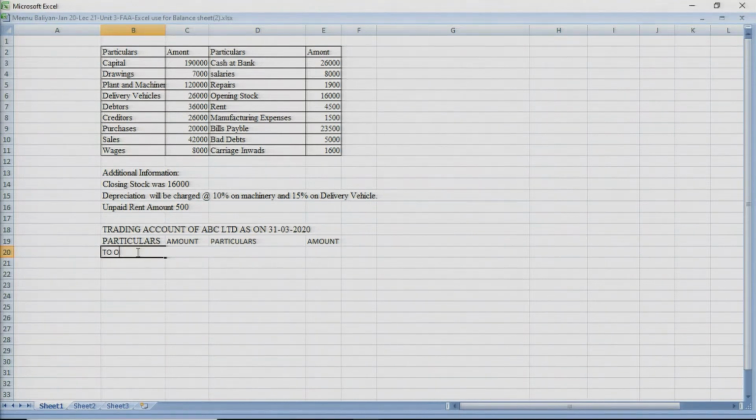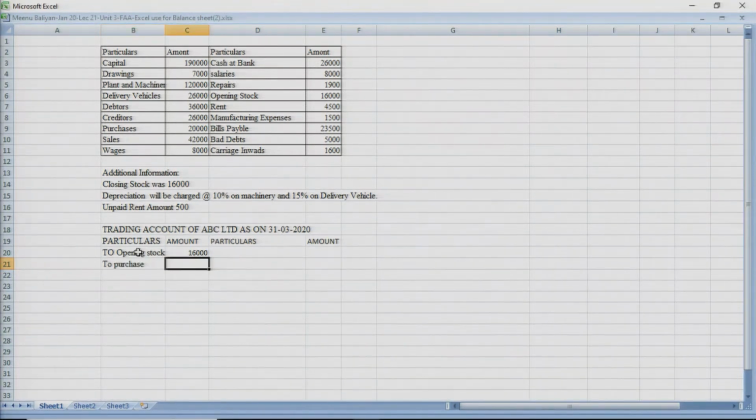As you know, the expenses side will start with opening stock, and the opening stock given is 16,000. Next is purchase, and the amount of purchase is 20,000. Delivery expenses will go to the P&L account, as will debtors and creditors.